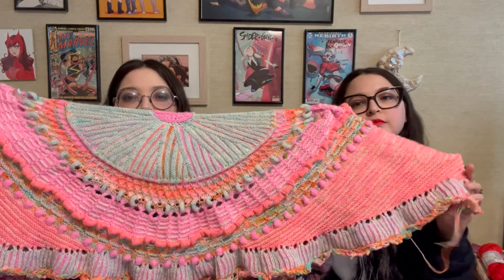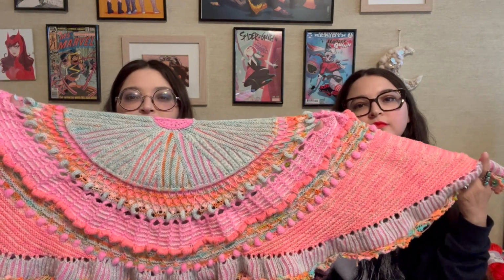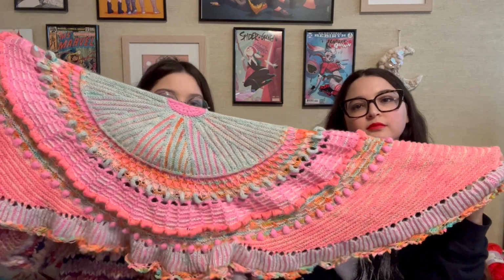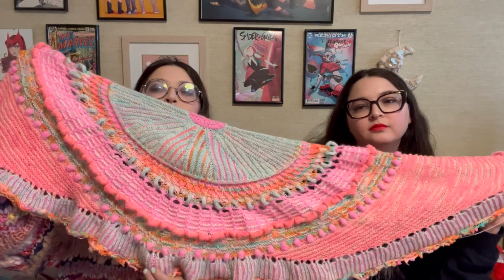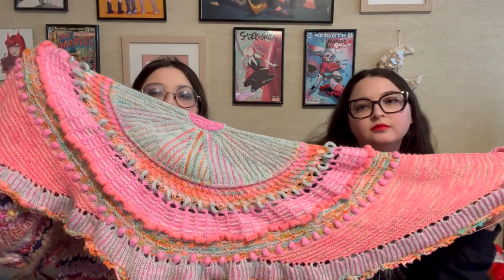Once I actually picked up this project, I thoroughly enjoyed working on it. I loved working with all of the colors that I did. I know they're very similar, especially the pink and the peach, but that gives me something in my head that I just kind of love. And I also love the detail of the main color and the brioche matching.